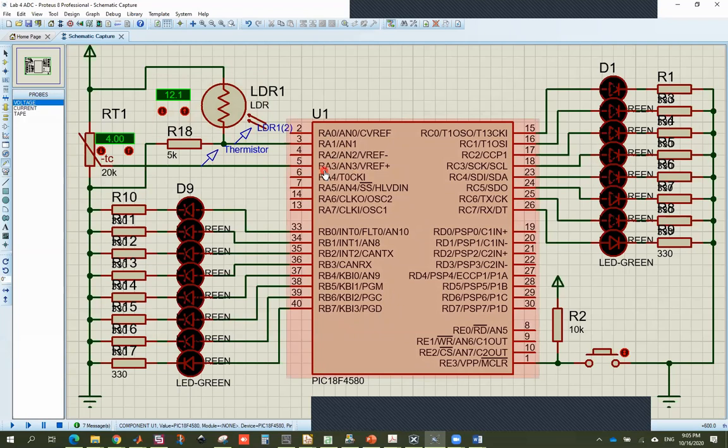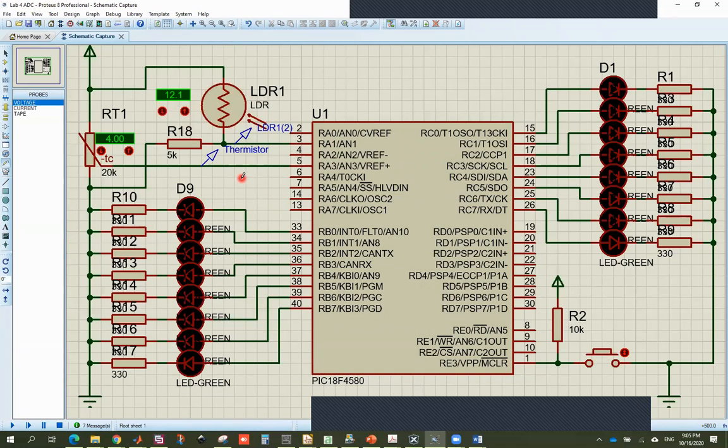When you configure that, AN3, 2, 1, and 0 will all be configured as analog pins, and the remaining pins you can configure as digital pins. Then configure 4 TAD with the FRC clock and a left justified result in the AD control 2 register, same as what is given in the example.